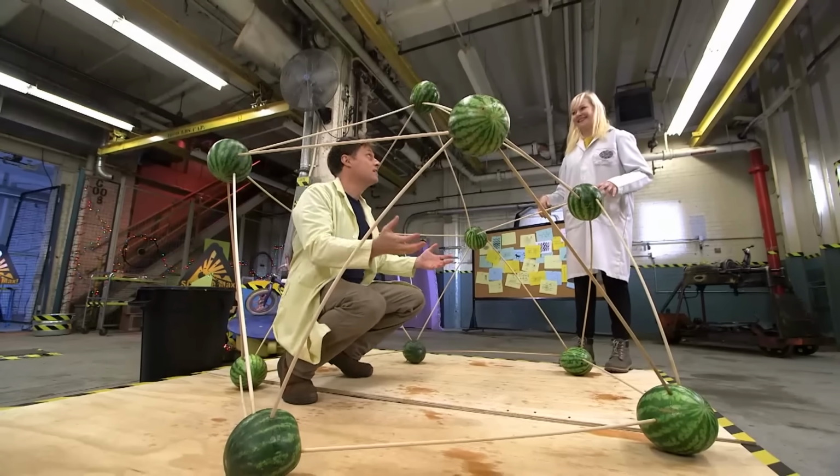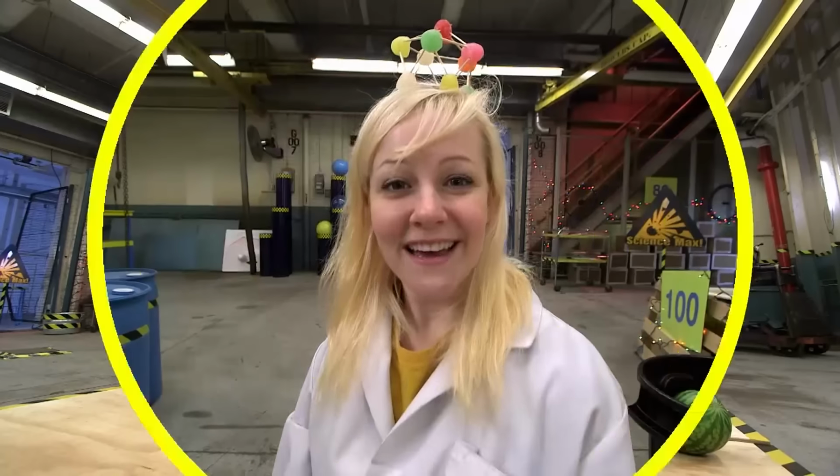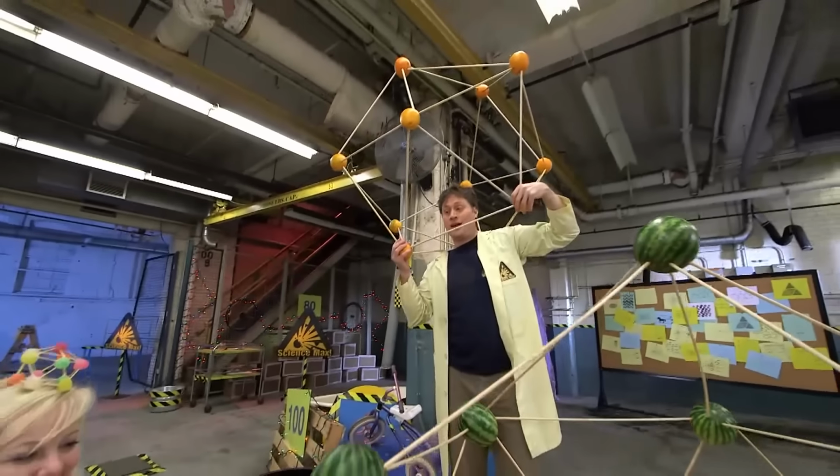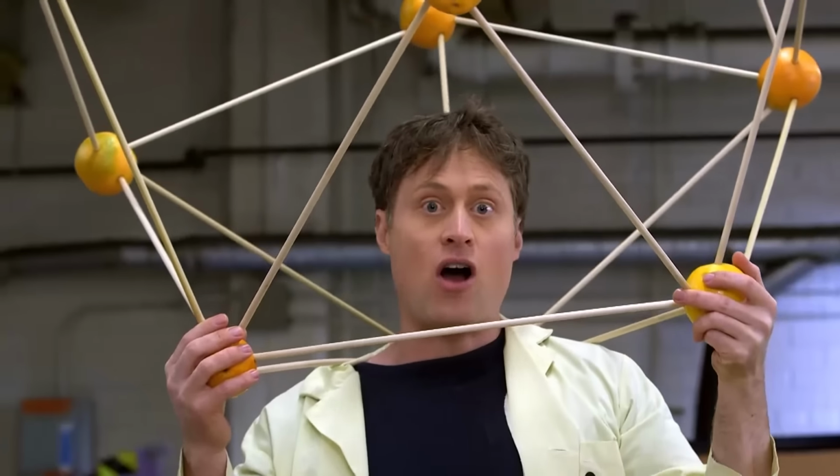Have we done it? Yeah. We've done it! Watermelon dome! All right, we've got our gumdrop dome. We've got our orange dome. And we've got our watermelon dome. These are awesome maxed out domes.